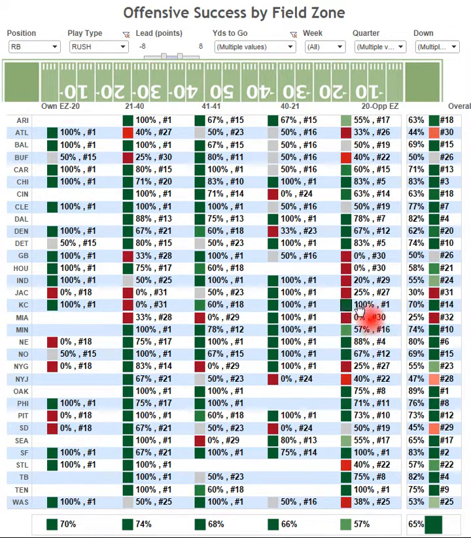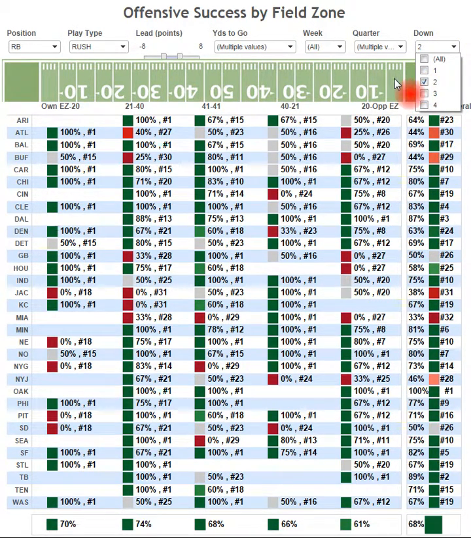But there are some teams who obviously were terrible at it last year, as you can see here in red. Inside the red zone, they were terrible when they tried to give their running back the ball on 1st or 2nd down in short yardage. Now, in particular, let's just look at 2nd down, because I'm a big proponent of trying to run the ball on 2nd and short, quickly come to the line of scrimmage and call a run play as opposed to trying a pass play in that scenario.